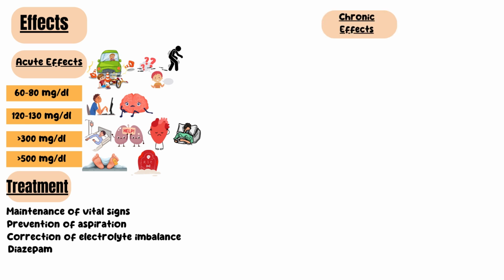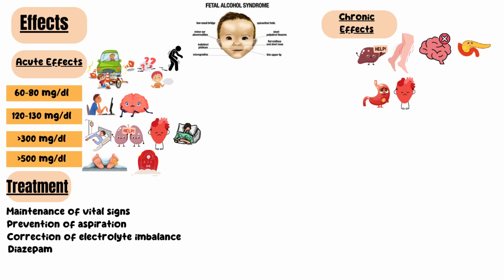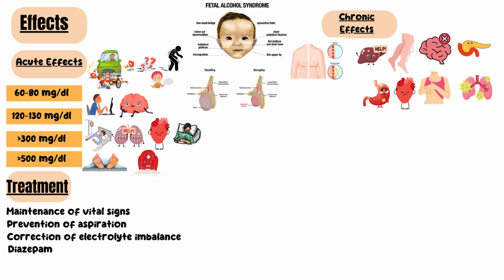Alcohol also causes some chronic effects like liver disease, peripheral neuropathy, Wernicke-Korsakoff syndrome with ataxia, confusion, paralysis, pancreatitis, gastritis, heart disease, fetal alcohol syndrome, which includes a number of symptoms like mental retardation, growth deficiencies, microcephaly, thin upper lip, and short midface in the children, tolerance, neoplasia with an increased risk of breast cancer, decreased immune cells making the patient susceptible to pneumonia, and last one is endocrine disorders like gynecomastia and testicular atrophy.